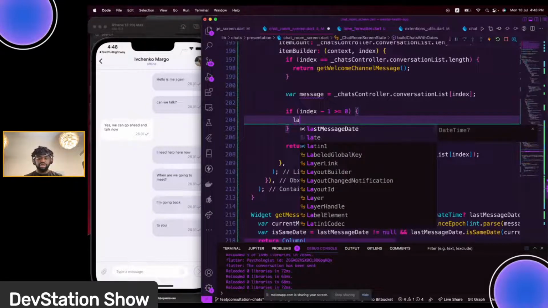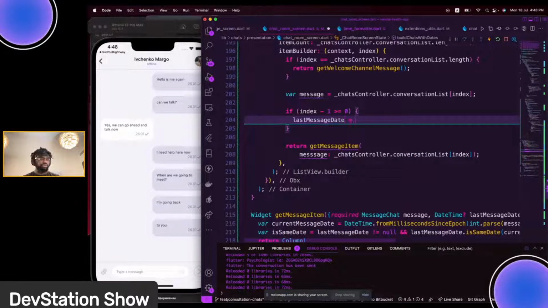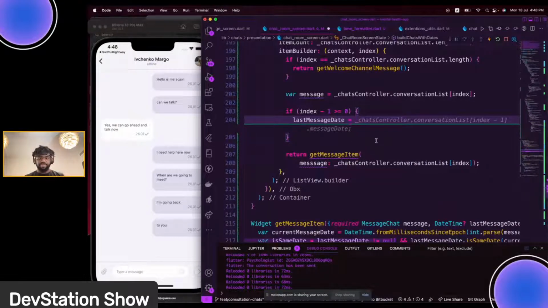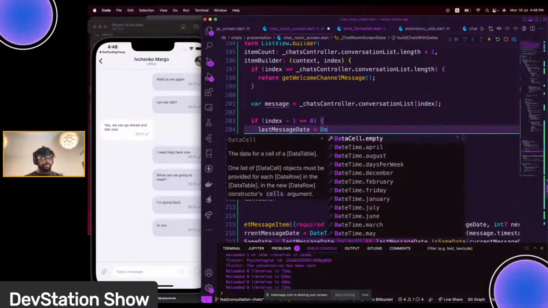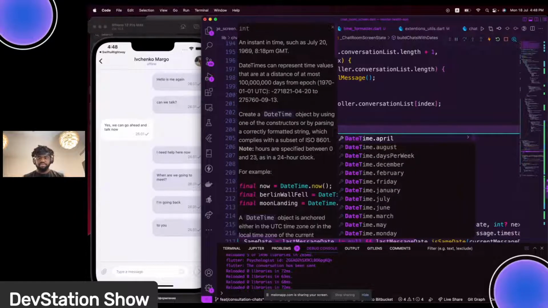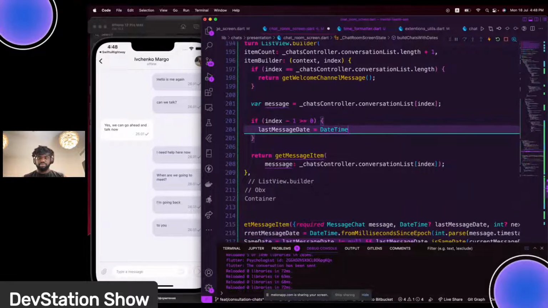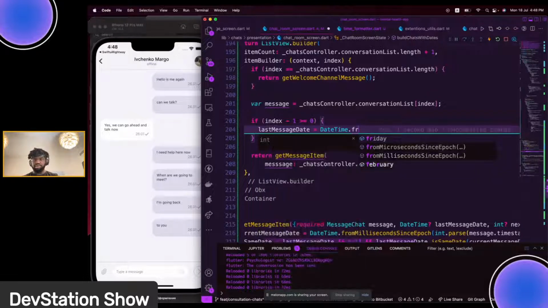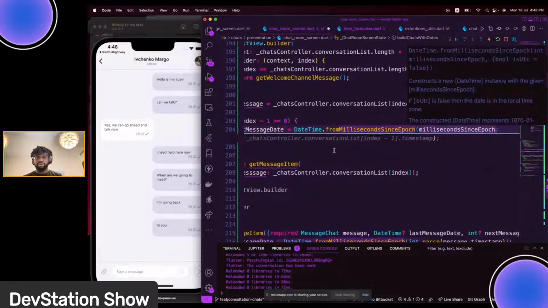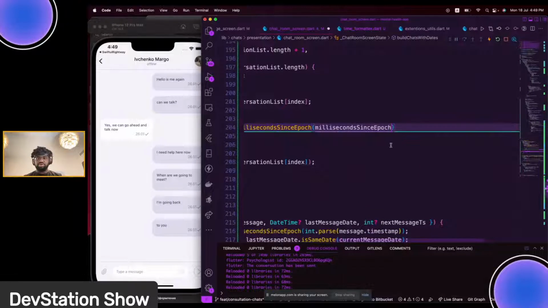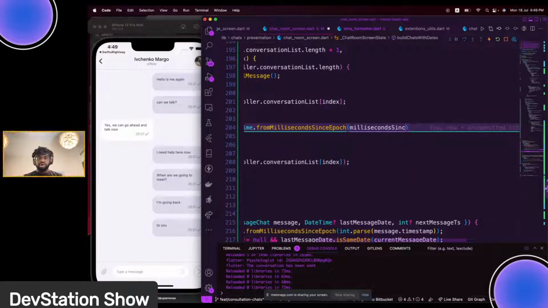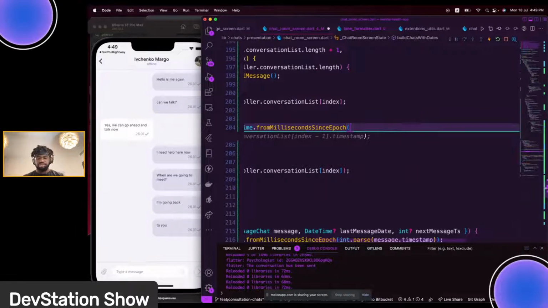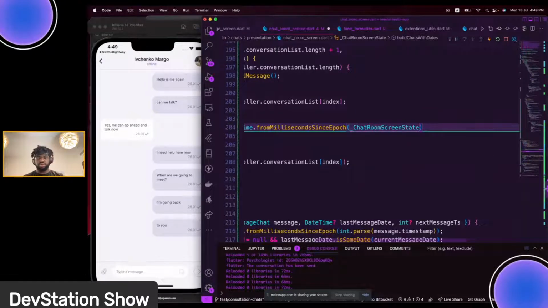So we're going to assign that to the last date that we created up above, equal to DateTime. We're going to use DateTime dot from. We have two methods here. Okay, no, the milliseconds one, fromMillisecondsSinceEpoch, and in here we're going to pass in the message timestamp.